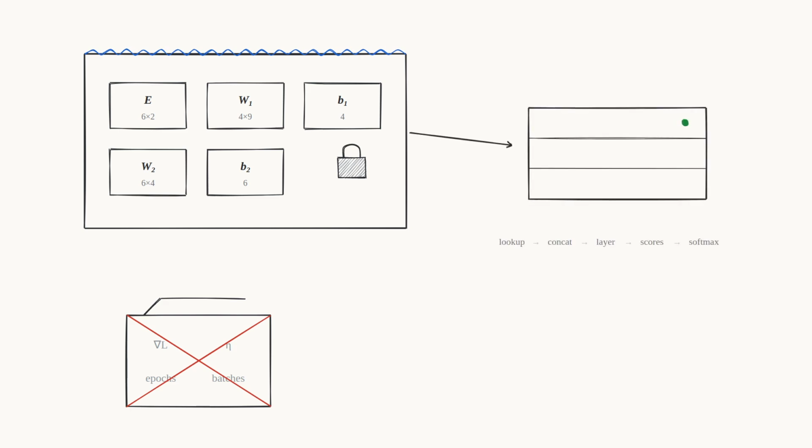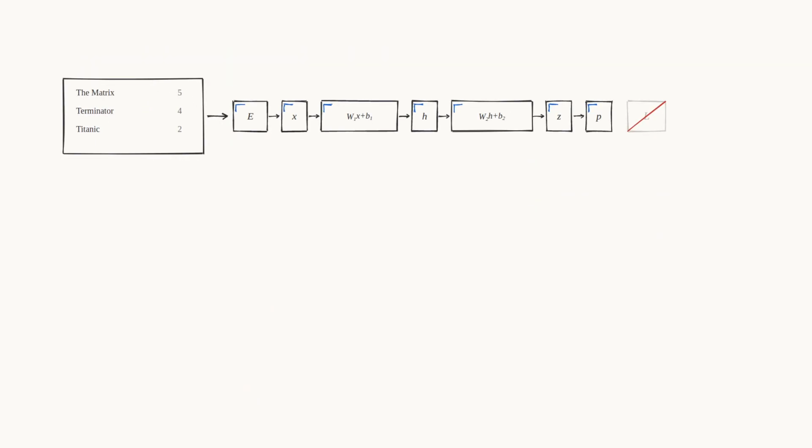A good metaphor for this moment. The Atlas has been compiled and it has gone to print. During training, we spent months moving the points. Now it's a printed impression. You navigate by it and nothing gets redrawn. Let's watch one working day of such a model. A request comes in. A user with the history the Matrix, 5, Terminator, 4, Titanic, 2. Sound familiar? We run the chain, exactly the same one as in training, but once, and with none of the tuning machinery. No loss is computed, no derivatives are needed, the parameters are frozen.